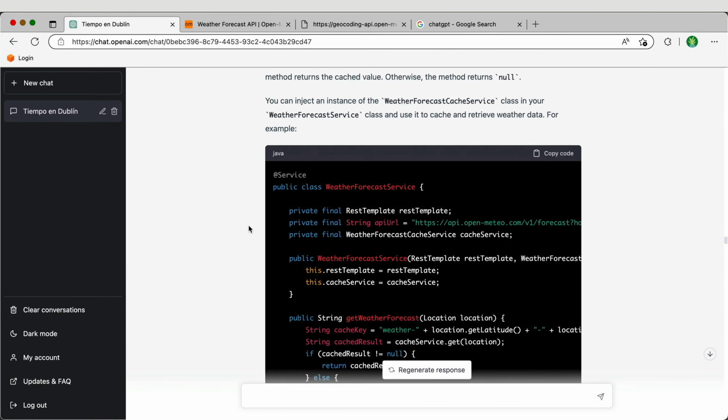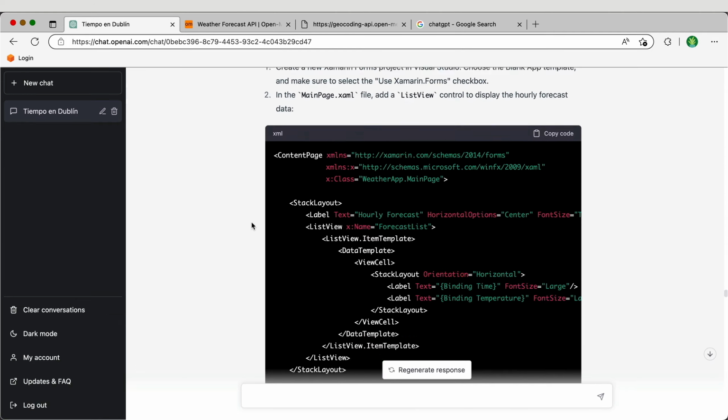GPT has proven itself yet again to be a very powerful tool for software development. I mean, if you're a software developer and you're not using it to automate some of your daily tasks, you're really missing out on a lot of productivity. Hopefully you're not sharing sensitive information with it. You're just asking it generic questions. Because if you're working for a company or a corporation, you shouldn't really be sharing proprietary code with it. But if you're asking it to, hey, generate a cache class for me, and then you can take that cache class, read it, make sure it works the way you want it to work, and then use it within your project, then that's just a massive productivity boost.